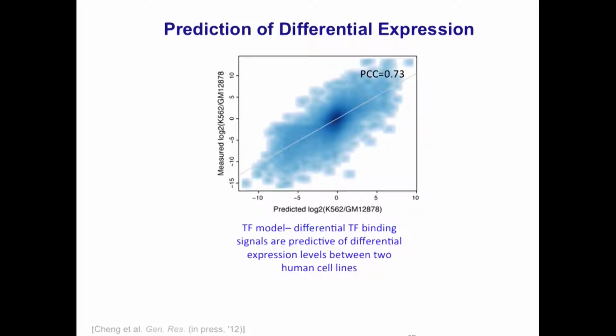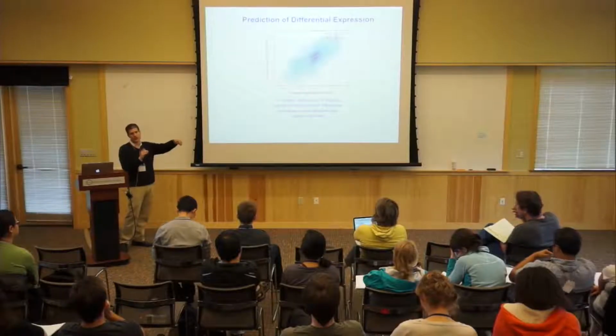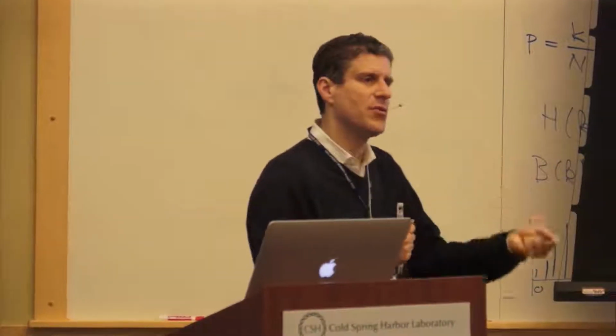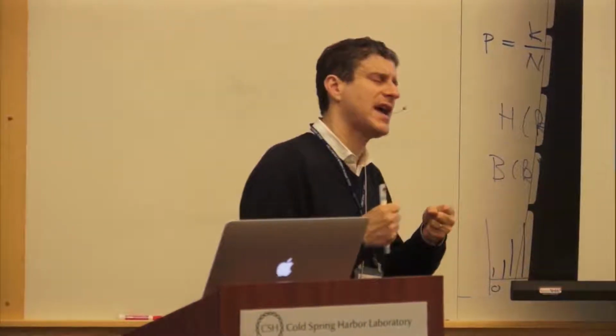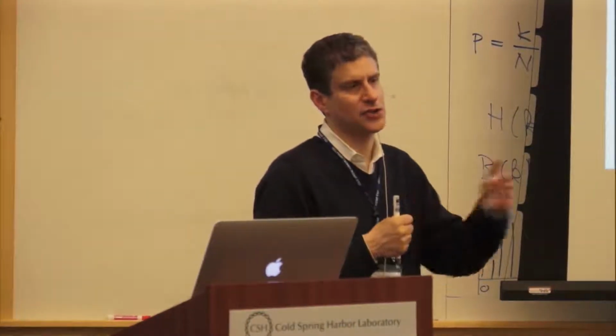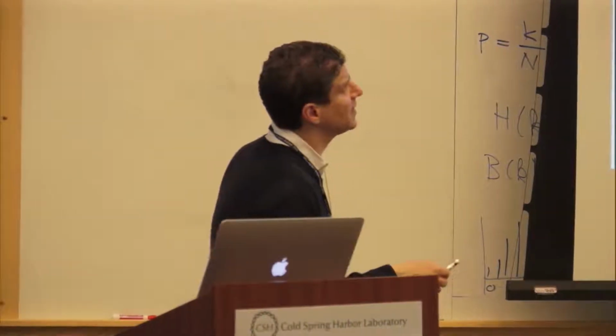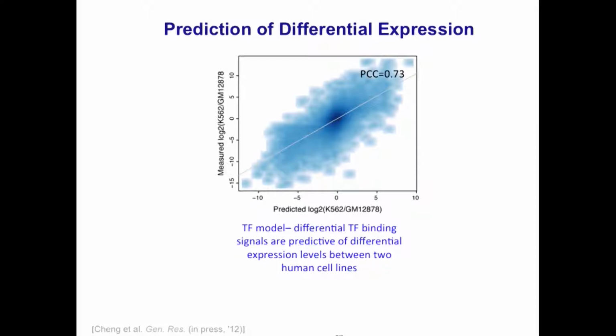I just say you can also predict differential expression in addition to predicting the expression. So if you have two cell lines, you can look at the change in the level of binding in a bin and try to use that to predict the change in the level of expression. Same type of thing. And that's a little bit more mechanistic, or a little bit more active, because you're saying this transcription factor is changing, and that change is related to the gene expression level, and that actually does fairly well when you do that.